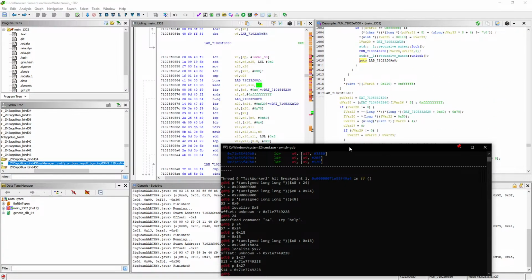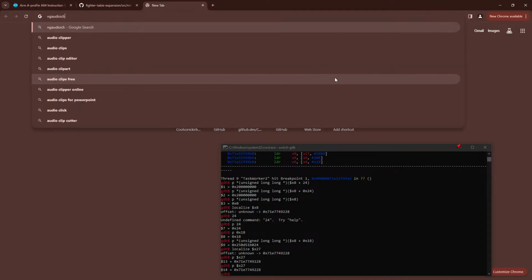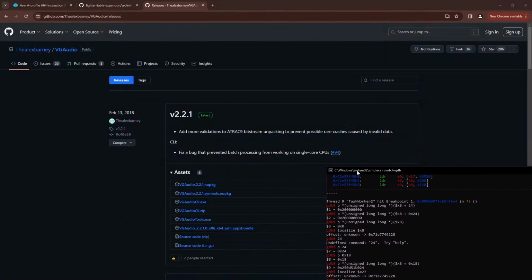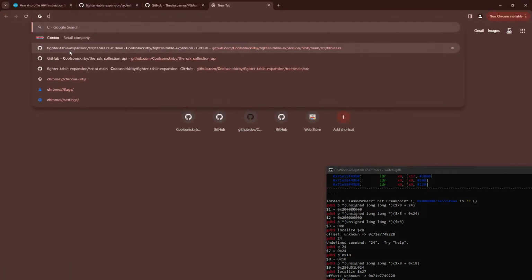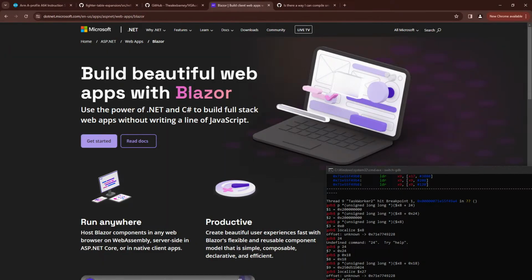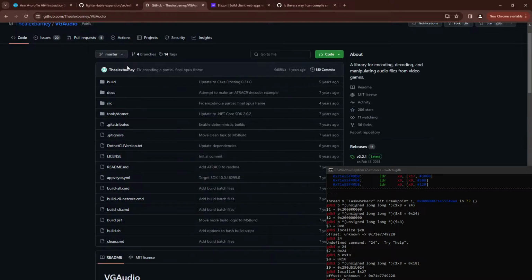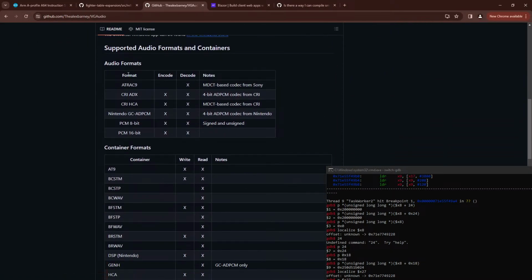We'll have to IDSP. I don't think the average library would help you because I don't think there's a library for that, but you could look into... Let me see if I can pull it up on my dev profile here real quick. VG Audio CLI here. Yeah. So VG Audio, you can look into this alongside WebAssembly, C# WASM. Yeah, you can look into this Blazor and VG Audio. See if you can combine them together, because VG Audio is the tool that we use to convert WAV to IDSP or low pass.